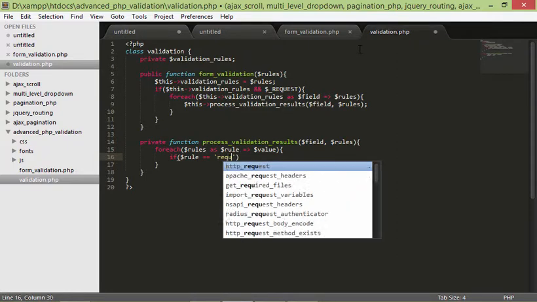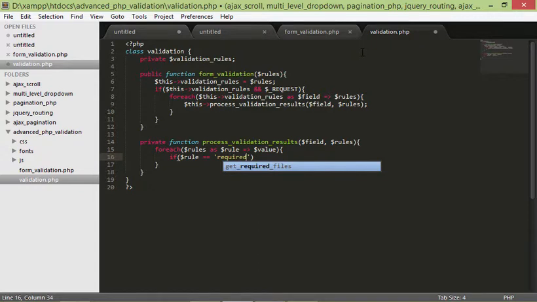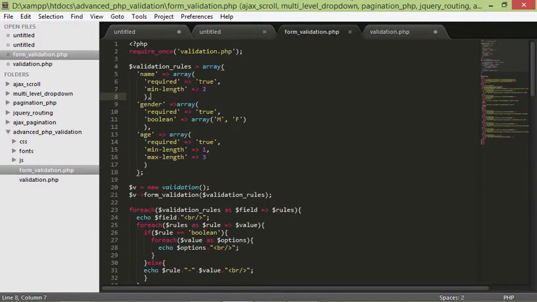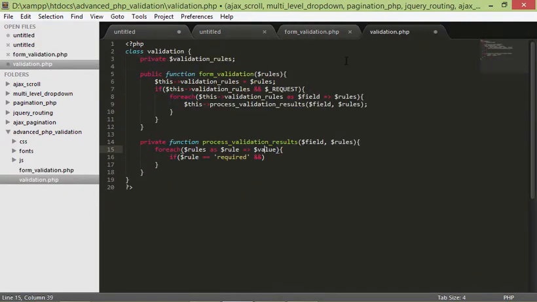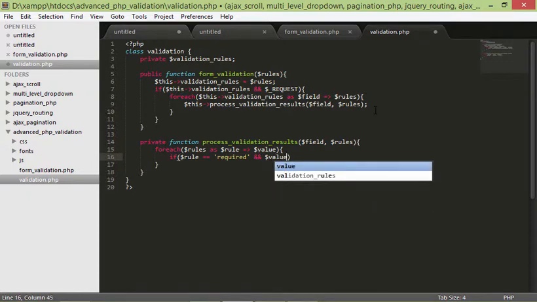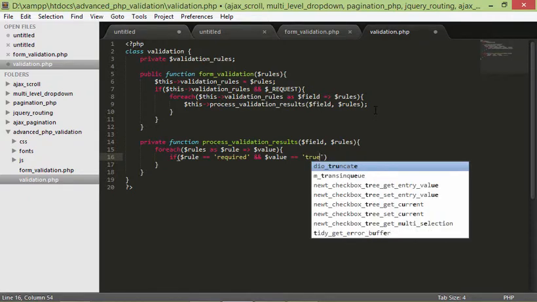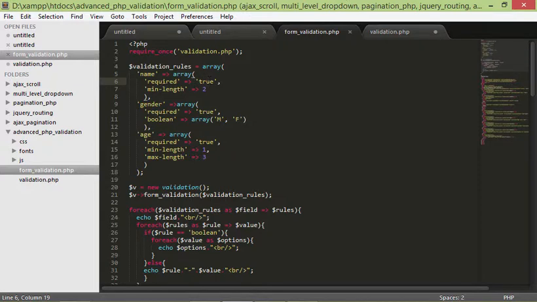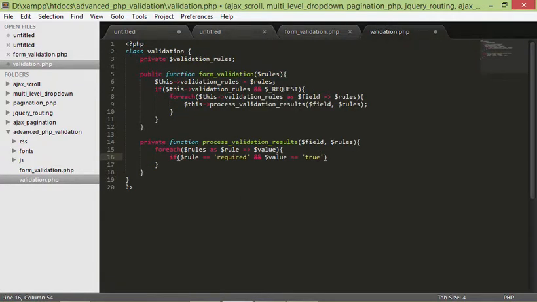If rule is required, and remember this value is going to be true. So if required and value equal to true, we are giving it like this because we gave this whole thing in quotes, remember? So if that is the condition, required rule.